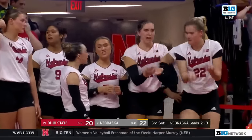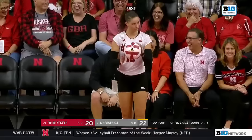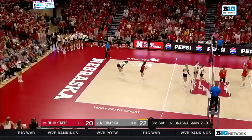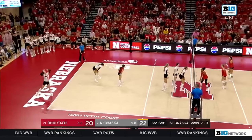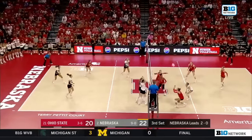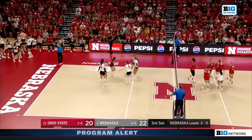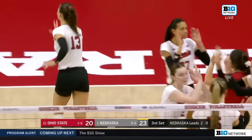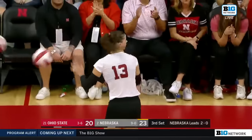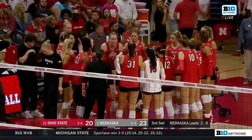Now in the red zone of play, both teams, the focus is playing as clean as possible, especially if you're Ohio State down two. You got to get the next 5 points. Good pass there by Londot on a very tough serve. And now Londot from off the net is just wide. Nebraska inching closer and closer. Ohio State needs an answer from their serve receive. Children of the Corn out strong tonight as they lead at 23-20.